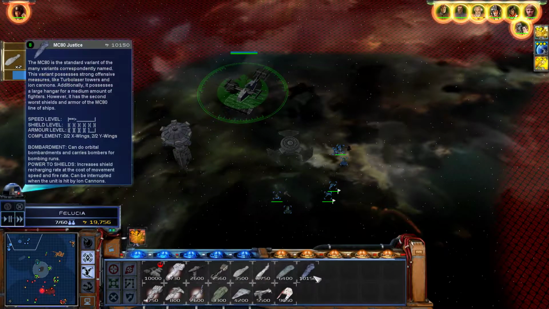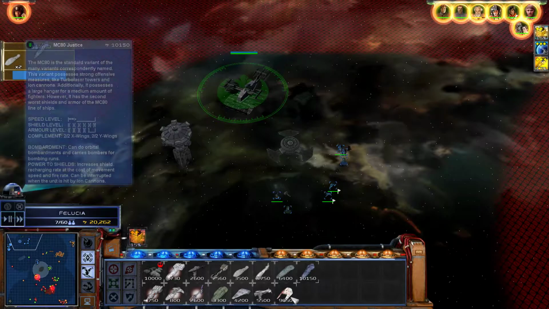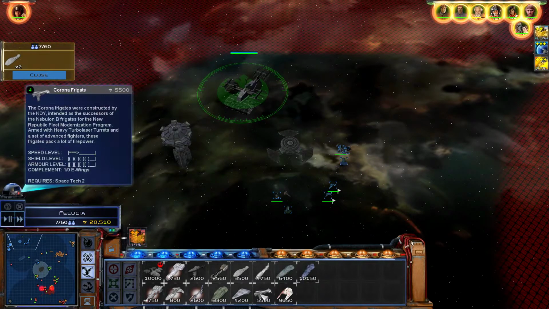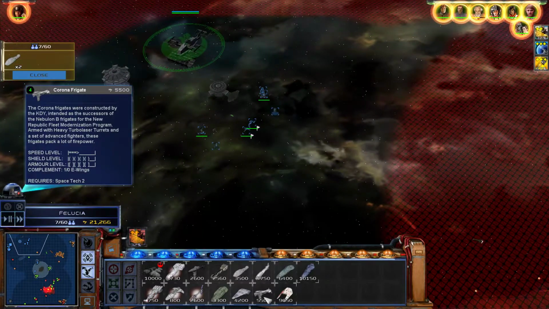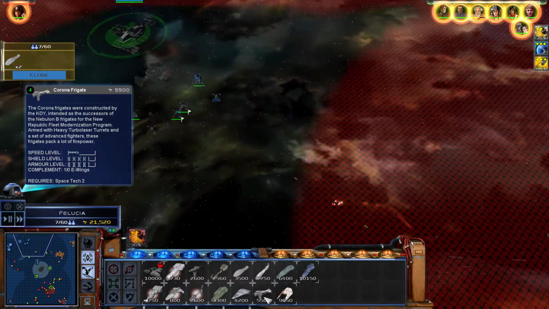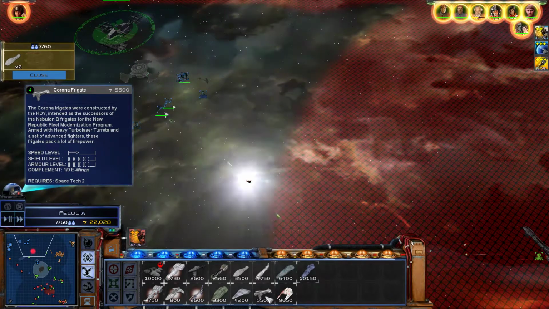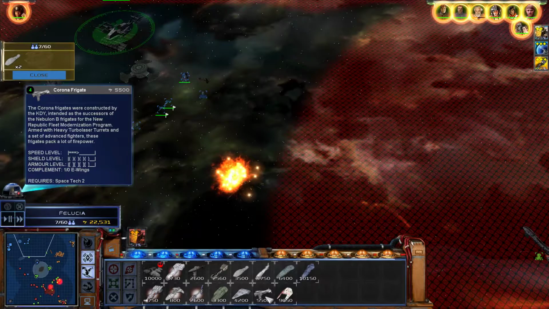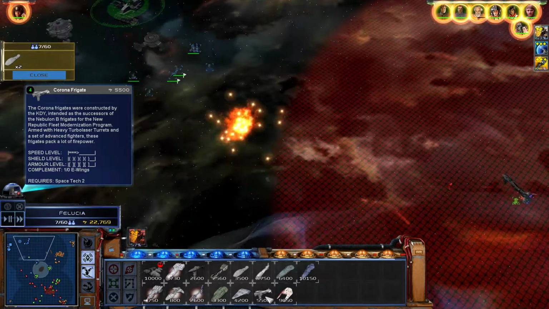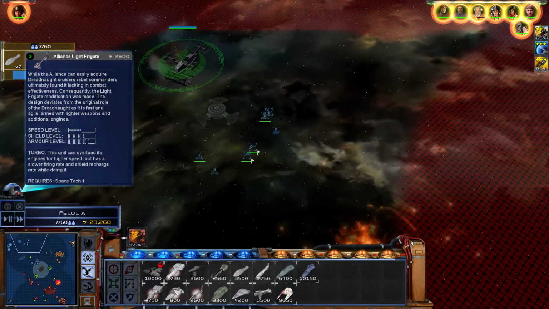Okay, cool. So this is some of our capital ships. MC-60, kind of paper. MC-80, better. What are you? Oh, it's a Corona. Okay, that's cool. Corona is kind of a small frigate, I guess. If I just read the description, that would help. Corona frigates constructed by KDY, intended to be the successors of the Nebulon B for the New Republic Fleet Modernization Program. Yada, yada, yada. Basically, a slightly more modern Nebulon B that looks a little bit different. I like the look of the Corona, though. Don't get me wrong, they do look pretty neat.